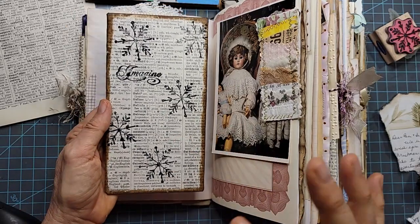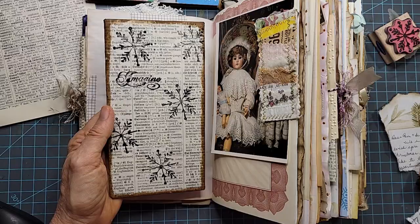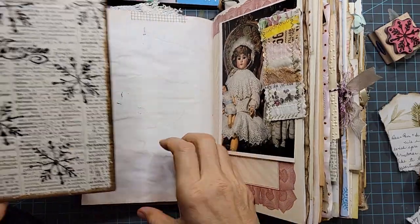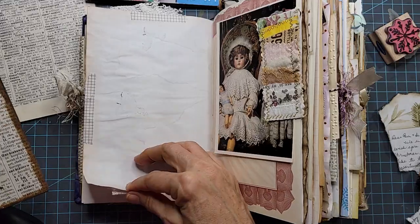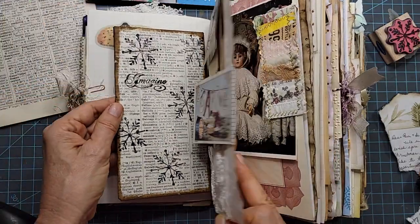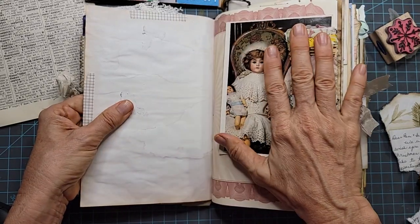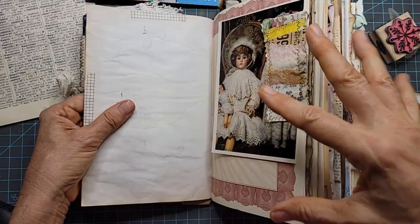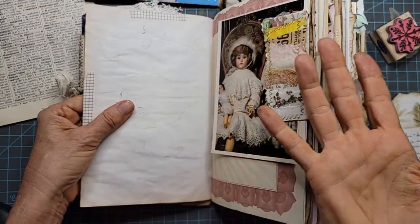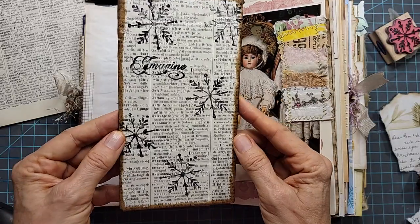This is a little bit of a different technique. I've already shown you one video, I believe, with this technique, maybe a couple, but I'll try and link those down below. But this is a little bit different and it's very easy. Basically, you can put it under any junk journal page, and it gives you a flat writing space to write on in case your junk journal is full of amazing treasures, which might cause a little bumpity bump if somebody's trying to write. So this gives them something to write on, which is a lot of fun.